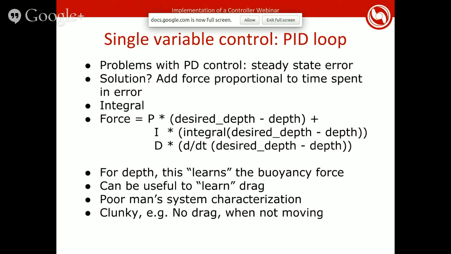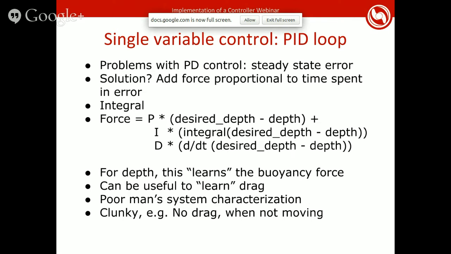That's a problem that's also there with the P control, because if you need to overcome a force to reach a particular set point, and the proportional gain is too low, there's nothing in there that will increase the output of the controller based on how long you've been pushed back by that force. So the integral tries to capture that by integrating the error, and that's essentially adding a force proportional to the time spent in error. So the longer you're away from your set point, the output is going to increase until that starts to decrease, hopefully.